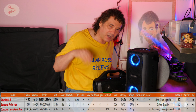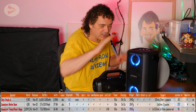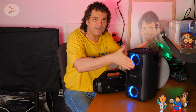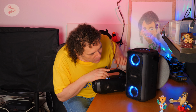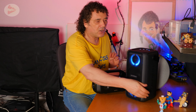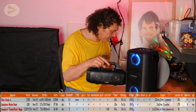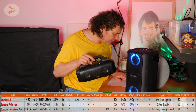You can only play those in mono, even if you've got a pair, although they will do party mode. But these two will do stereo, not party cast. Beautiful. I don't need to connect 100 speakers. I do want the facility of stereo. Stereo only for same model speaker. Remember that. Party cast, mix speakers, but if you want stereo, it's got to be the same model speaker. Only the Motion Boom has USB-C connection, but it doesn't have an auxiliary input, and the other two do.